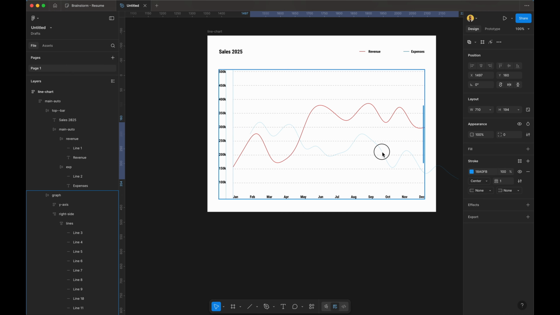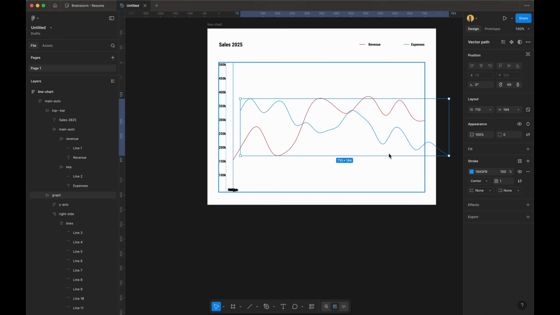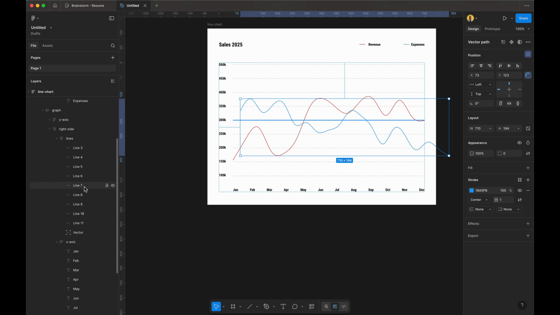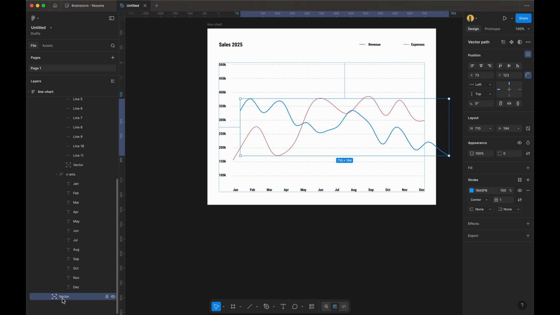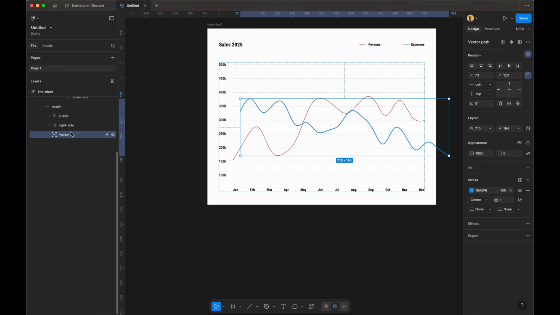Make sure you drop it in the lines part over here, but if it's not working like that, just drop it wherever, ignore auto layout, and then you just have to locate it in the layer section over here, on this side.